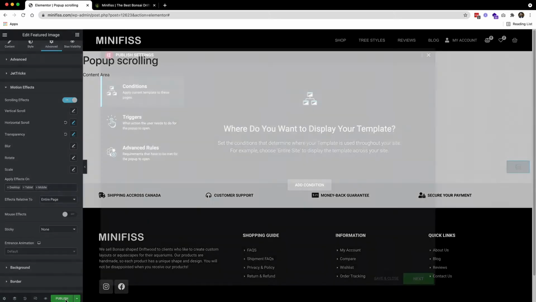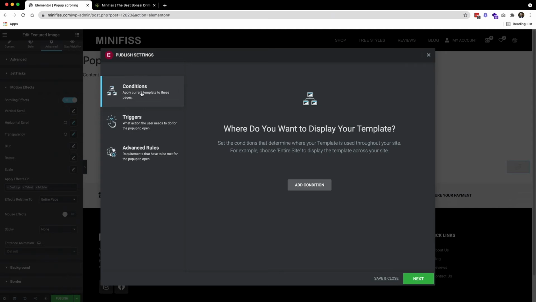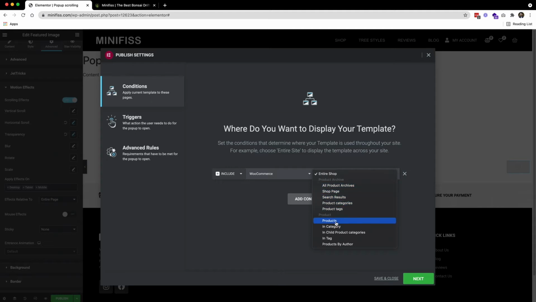And then public. In the public condition, we choose entire base, no, we choose WooCommerce, and it will be applied for all the products.